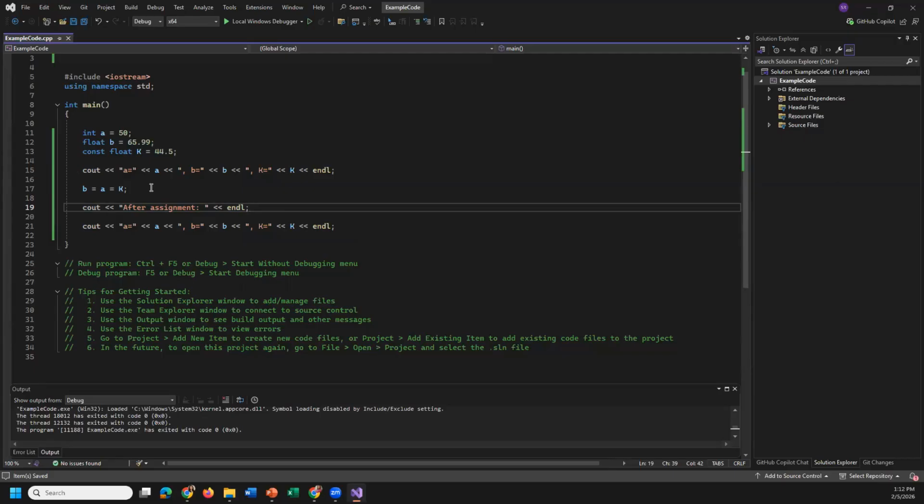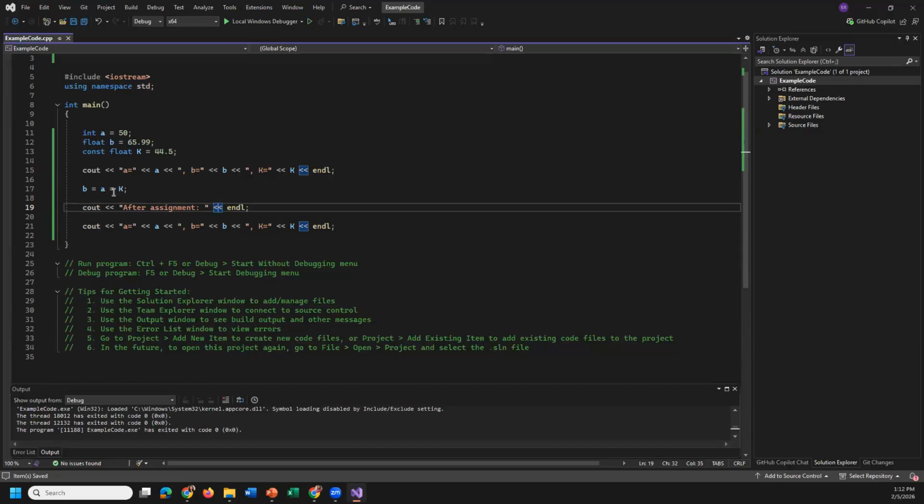So first it will solve this part. The value of k will be assigned to a, and then the value of a is assigned to b. So what is our value for k? k stores 44.5. So if we print the value of a, it should be 44.5, right?